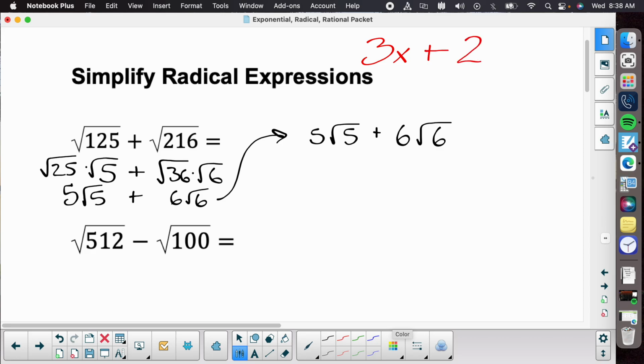Wes, how come we can add these together? They both have the same thing, so you're saying 3 of the x's plus 2 of the x's. Well, if I erase this and I say 5x plus 2y, what do we get when we add those together? You can't add them together because they have different terms. When you're dealing with square roots, they work the same way as variables. These two have different square roots, so we can't add them together.